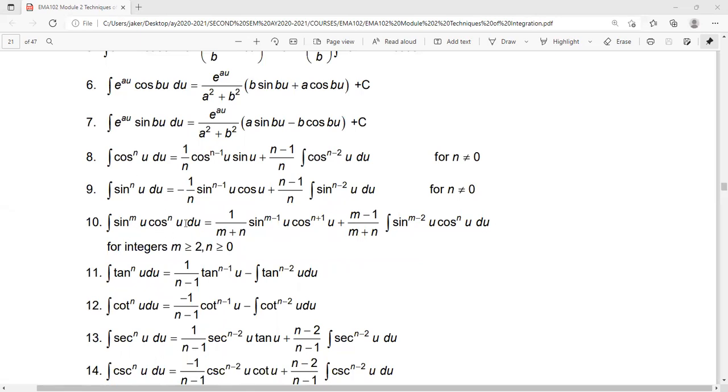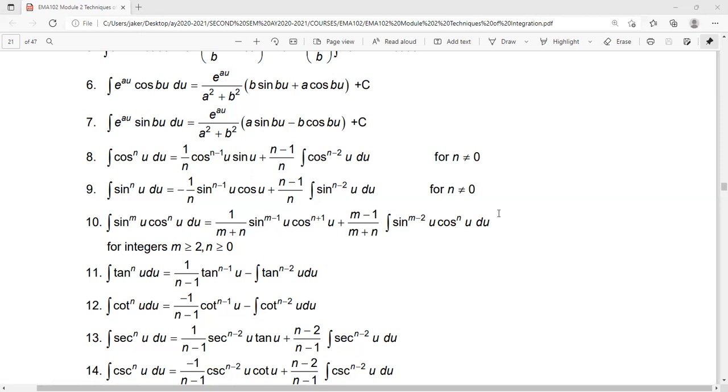Okay? In here, you have another sine u, cosine u function where the sine and the cosine are raised to exponents m and n. In our trigonometric transformation, the m and the n are specified, well-defined, whether it's odd, even, positive, or any real number in here. It's not that specified anymore. So meaning m here could be a fraction, m here could be a whole number, because there's no limitation to the use of this formula.